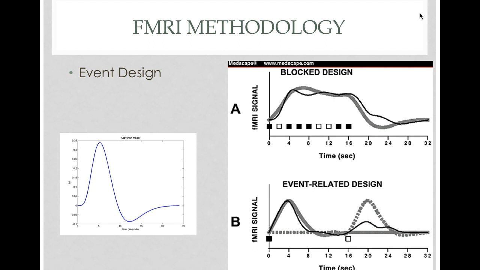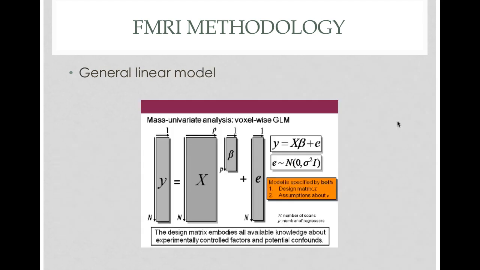So we compare our data to a model of what the data would theoretically look like and see how closely it matches that model. And that gives a rough idea of how much the brain is responding to that task. And this gives you distinction between individual tasks rather than just block sets of tasks.